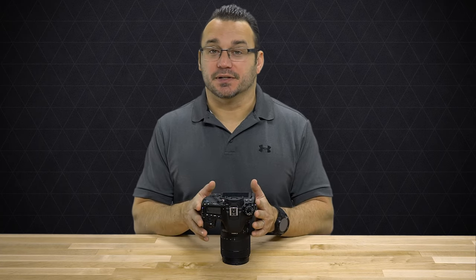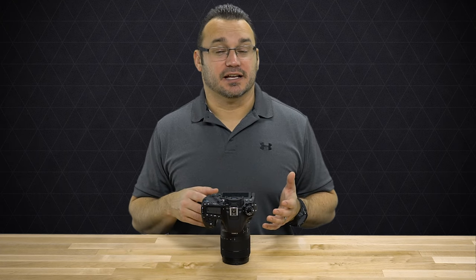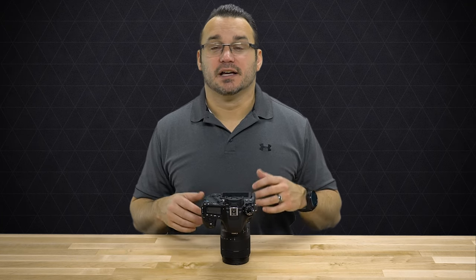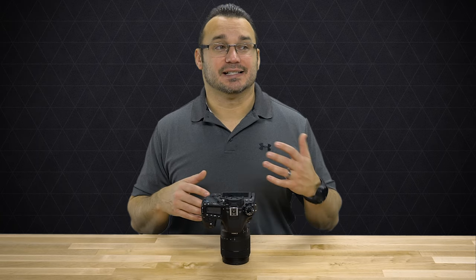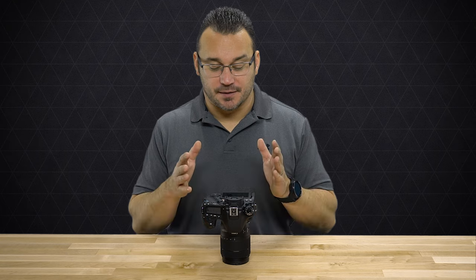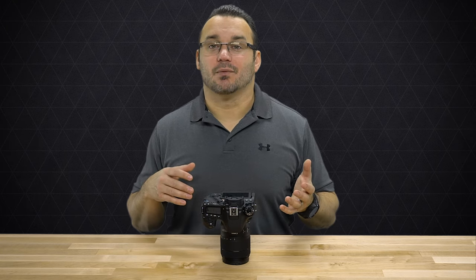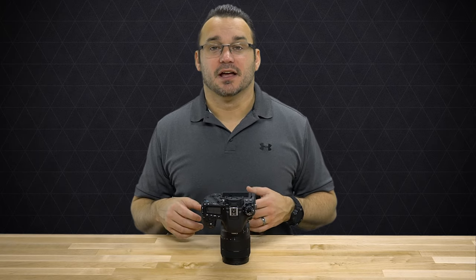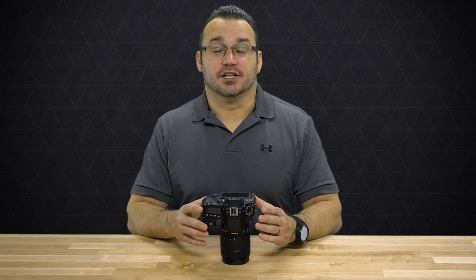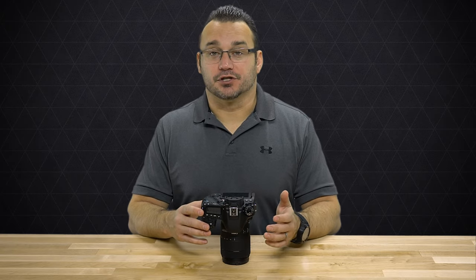A RAW file has all the data that was captured with the capabilities of this camera. A JPEG is an image that started out as a great image with all of that data, but then the camera compresses it into a smaller file and calls it a JPEG, which obviously is easier to share and post to the internet and whatnot. If you are transferring your images from your camera to a smartphone, you may want to have your camera saving JPEGs because RAW files are larger, it's harder to transmit, but you want a RAW file for editing. It gives you much more room in your editing software, whether that's Lightroom or Photoshop or whatever.